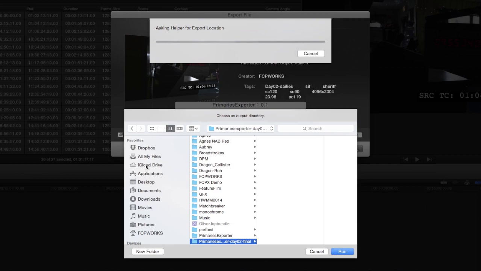But the key is you probably want, at this stage of the game, when you're going to do your export from Final Cut, to have all of these different clips go immediately, directly up into the cloud in some capacity. Why don't I just show you, and I'll show you what it's doing.